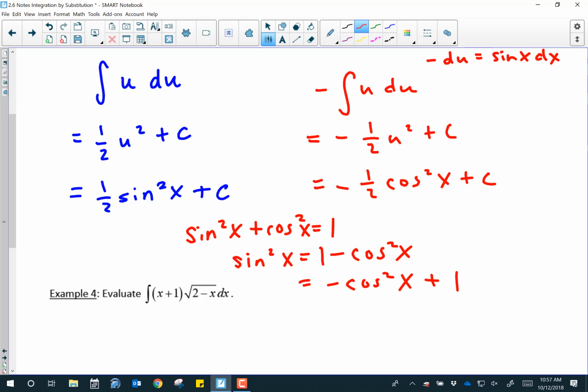So the negative out in front of the integral, would you not need to distribute it to the c? I know it's a constant, so it doesn't matter. Correct. You just have to transcend your thinking. This c is not necessarily the same c that you would get before you distribute. It doesn't matter. All right. Good.